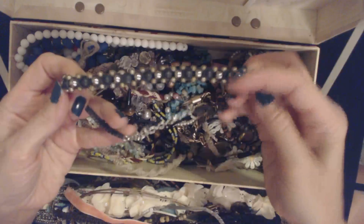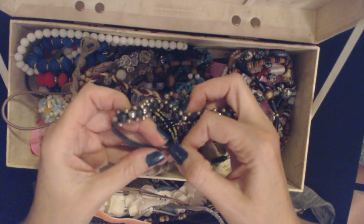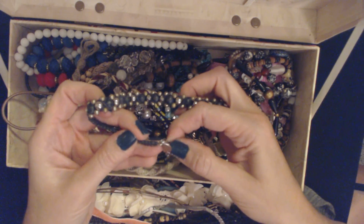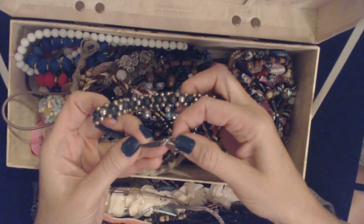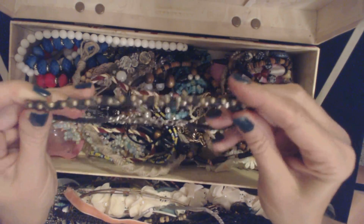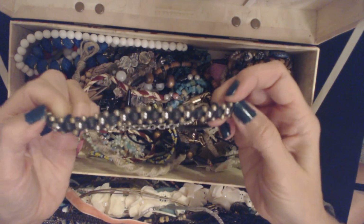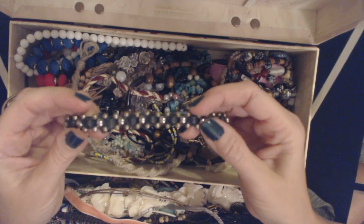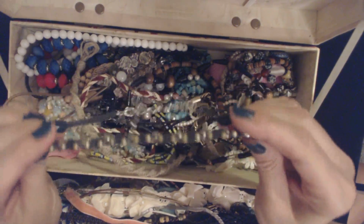And this one's nice too. This one has a little tab on it. And it says something. Panama Jack. So it's Panama Jack. A little necklace. It has these pretty beads. And kind of brass and silver colors. So it's kind of cool.